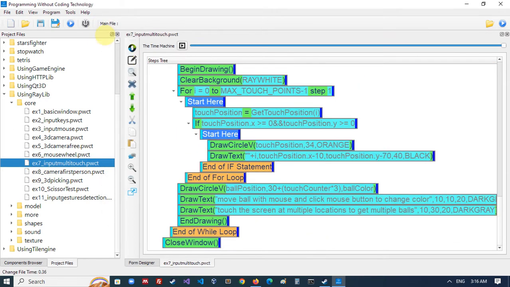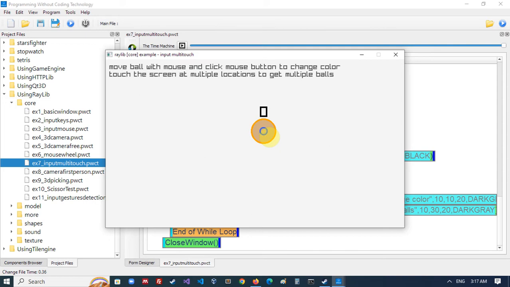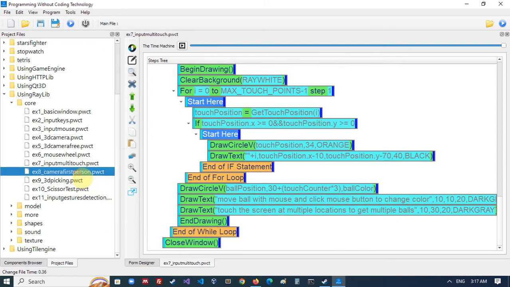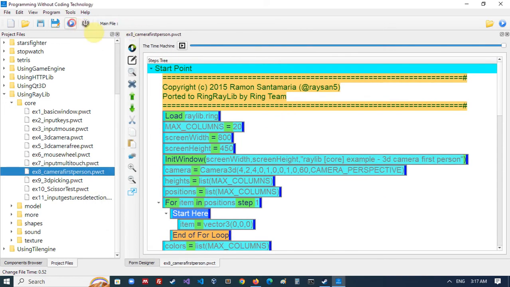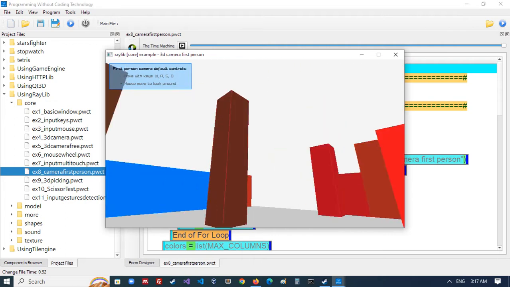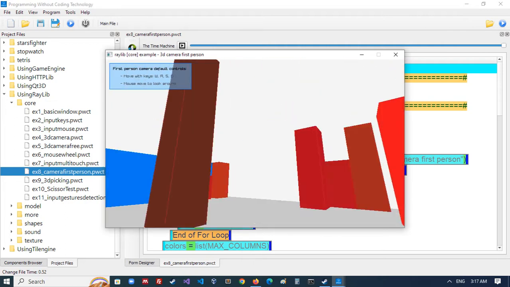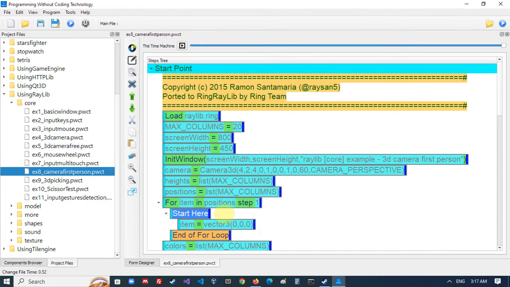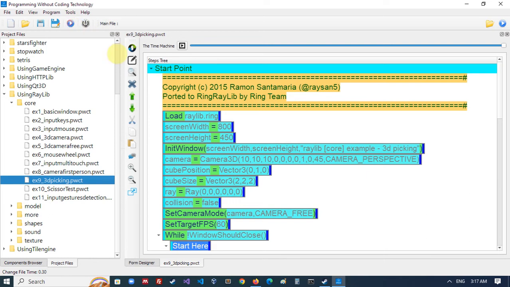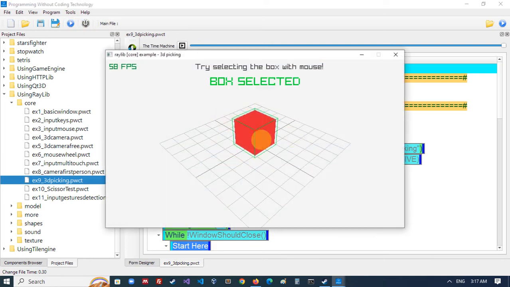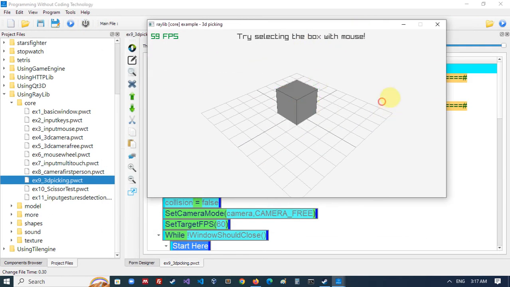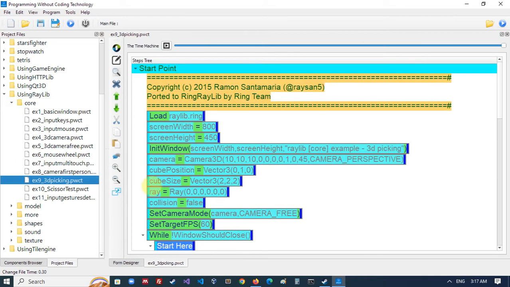We have this example for input multi-touch, and this one for the first person camera like this. Okay, this example for picking an object in the 3D world has simple steps actually.